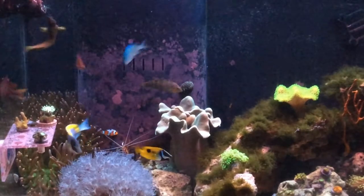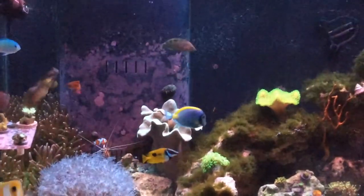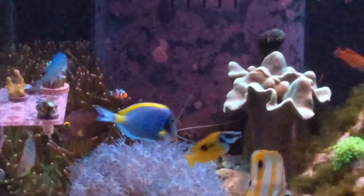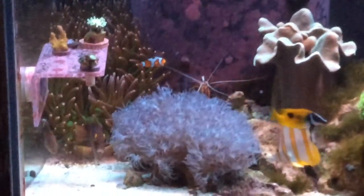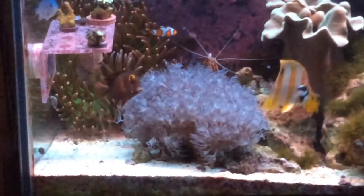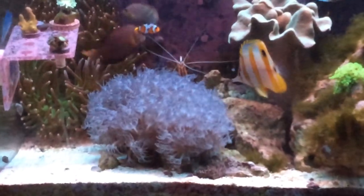None of the other guys are giving him much mind at all. Definitely looking a lot better than the Leopard, who was dragged out of the sand by the crabs and the starfish. He took his dirt nap dive on introduction after acclimation, and that was pretty much it for him. All we saw of that guy for $30 was his acclimation time and three to four seconds of swimming into the sand.